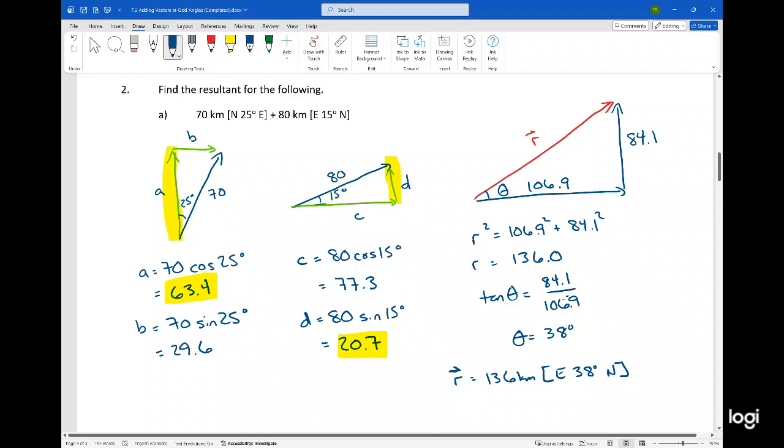Whichever method you choose is fine by me, as long as you're doing it by breaking them into components and not using any different methods, specifically cosine and sine laws type stuff. Even though we did that, we're not going to do vectors that way. It makes things a little bit more confusing. So break the two vectors into components, do the things that are parallel, put them together, the verticals and the horizontals, build a right-angled triangle and solve it.